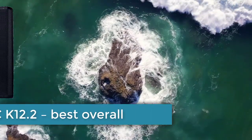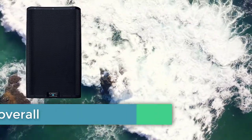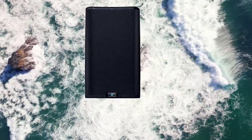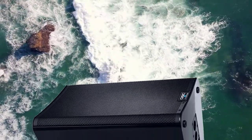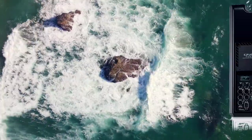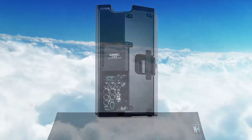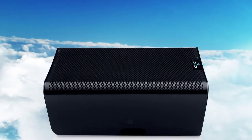Number 1: QSC K12.2 — best overall. The QSC K12.2 is quite simply the next standard in powered loudspeakers. Its aim is to give the professional musician or DJ a robust and lightweight speaker. These are the best powered PA speakers for the money under $1,000. This active PA speaker with a ton of low and high-end frequency response can function as either the main PA or as a floor monitor. Each model can also be placed however you want — wall or truss mounted, or placed on a speaker stand. This flexibility makes the QSC K12.2 a really confident choice for a huge range of live sound performances.